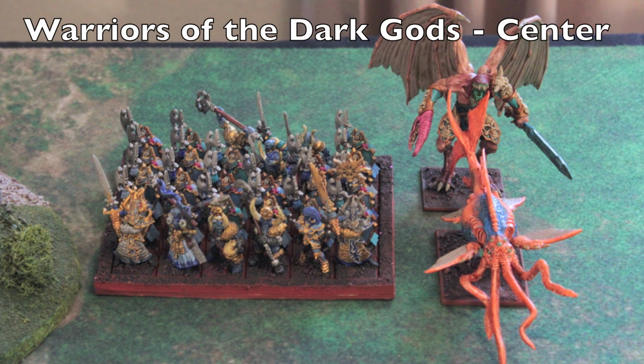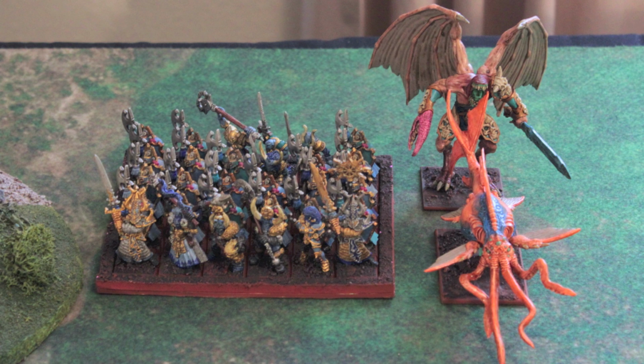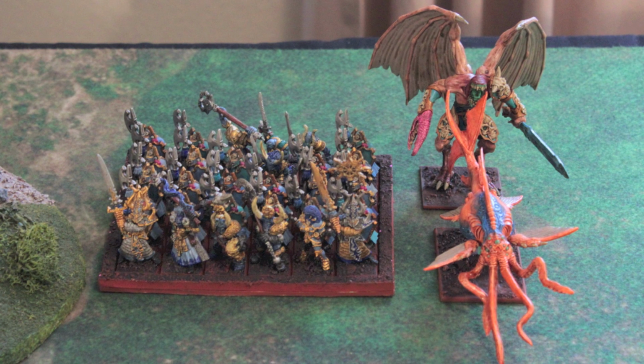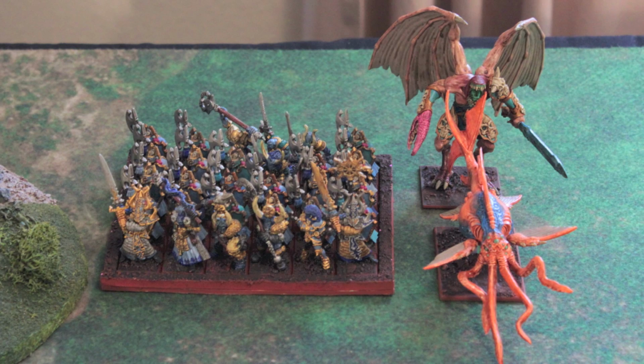Alright, so here's a close-up of the center portion of my army. As you can see, I have my Stormlords. That's my unit of 30 Warriors of the Dark Gods of Change, Wasteland Warriors. As you can see, they're also equipped with Halberds and Shield. I also have in that unit my Harbinger of Chaos, that's Echoed Hellbrast, the Champion of Sneech. He's my Battle Standard Bearer.